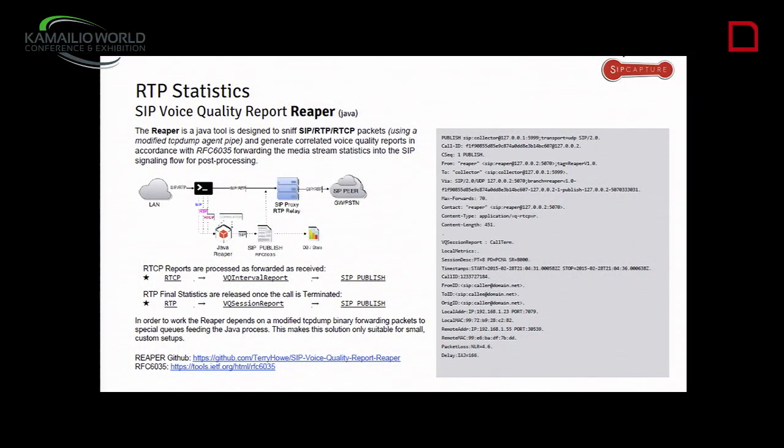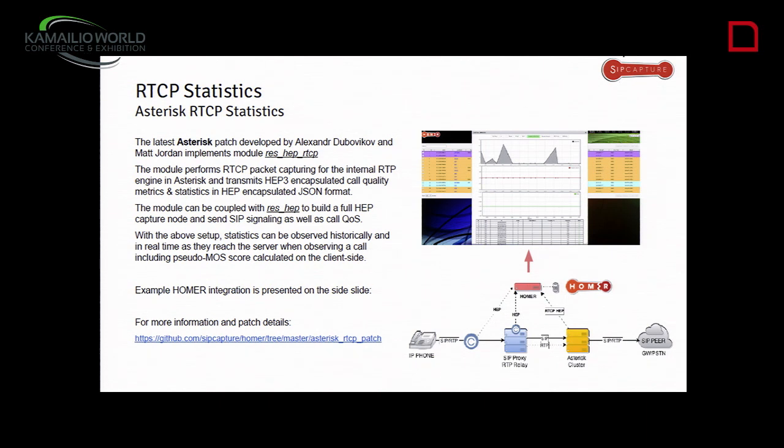Yep. So here we have another little tool which we wanted to just mention for lower intensity cases. There's a nice Java application which is the Reaper. What it does is basically sniffs all of your traffic, and it generates synthetic RTCP XR reports based on whatever it can find. So if you have real RTCP reports, or if not, you can do it off straight RTP analysis. What it does, it produces basic reports. Once again, those can be sent to Homer, or they can be used separately. Unfortunately, it doesn't send MOS, but you can calculate it by yourself. Yeah, well, we'll do something about that too.